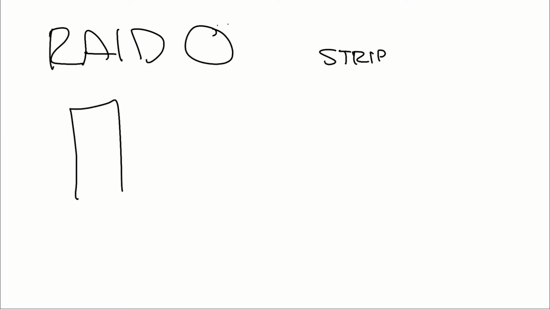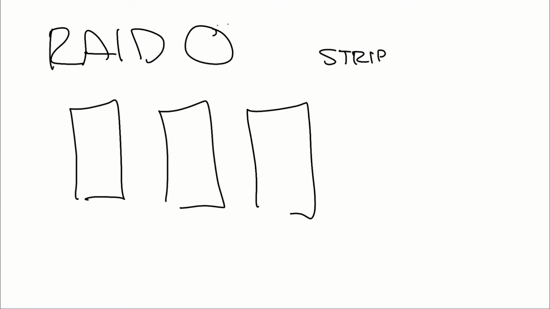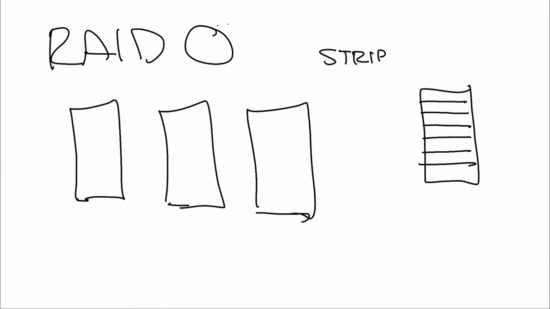So RAID 0, we're going to do the example that we have 4 hard drives. Okay, we'll do 3 because the book says 4, so as to go different than the book. Suppose we have a file that is, say, 1 gigabyte, and we are splitting the file into tiny little pieces. These strips are going to be a defined size that you can pick, but ideally you want them to be relatively small, but not at the byte level. They're little blocks. And so you split the file into strips 1, 2, 3, 4, 5, 6, 7, and 8.